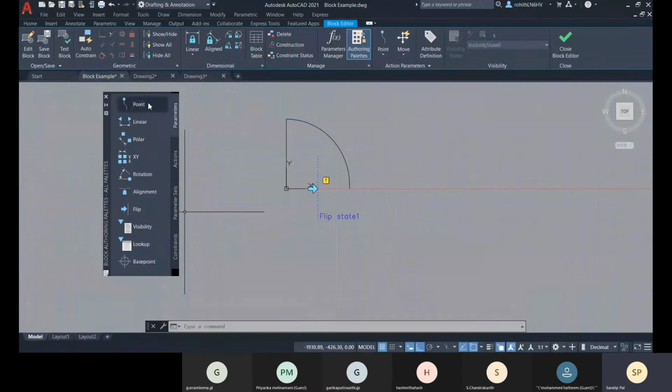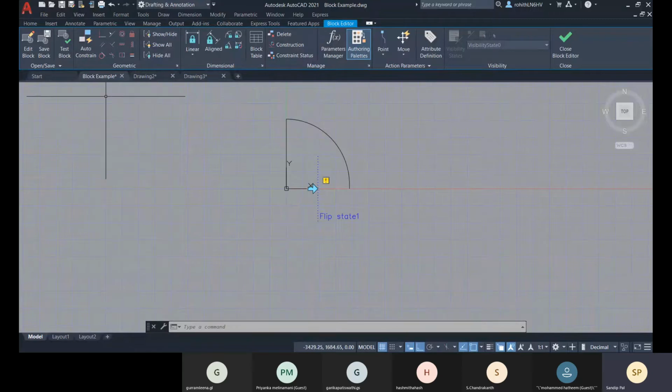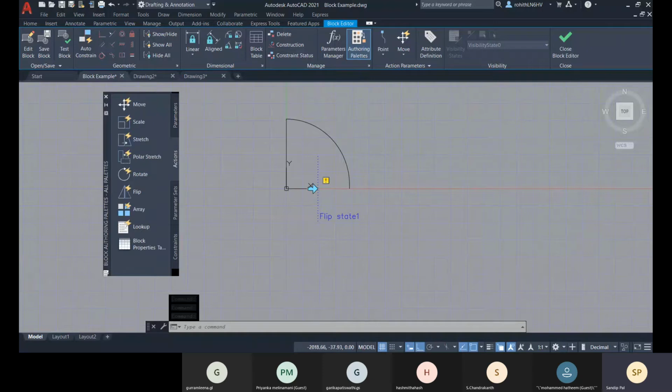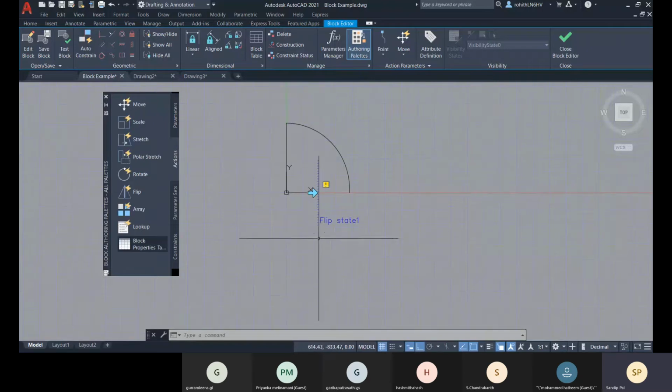So this is parameter. Under this parameter tab, you have this block authoring palette. If you don't have this block authoring palette, you can have it from this option, authoring palette. And after placing your parameter, you will be providing action. So as per the parameter, you have to provide action.